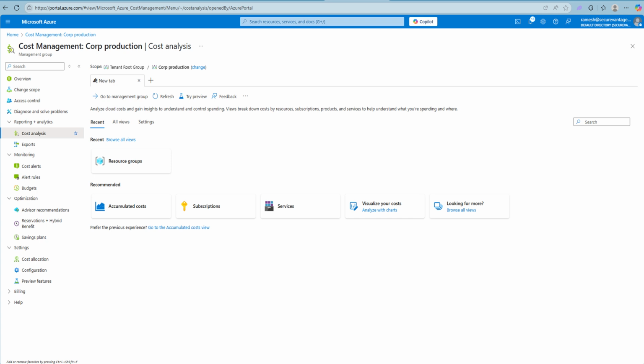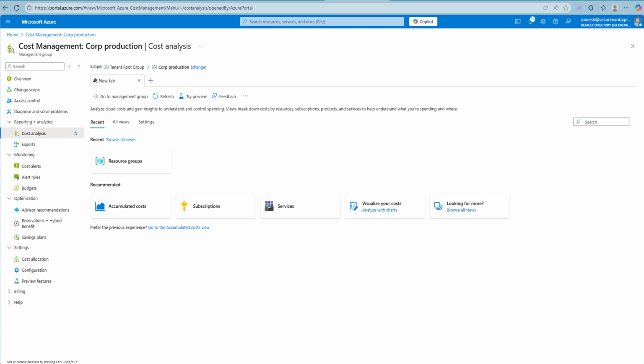you can view accumulated costs to see how your spending is tracking over time, or switch to subscriptions and services to understand which subscriptions or services are generating the most cost. If you want to go deeper, you can use Visualize Your Costs to explore interactive charts and breakdowns that make patterns and anomalies stand out.